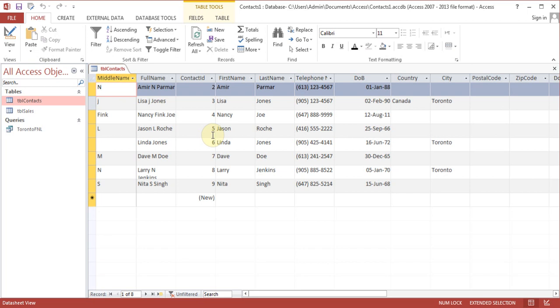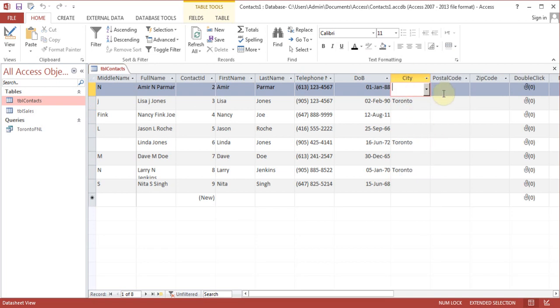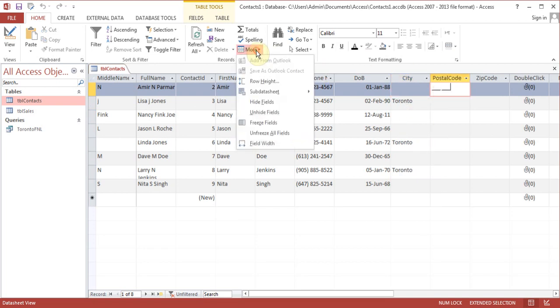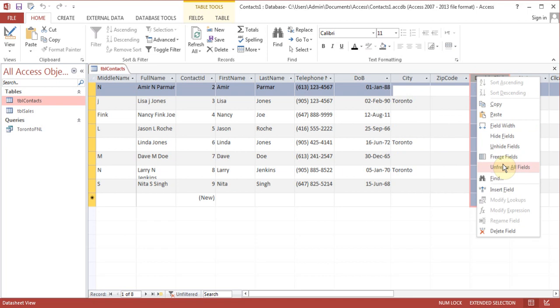The next thing I want to talk about is that you can take your information and you can export it to Word or Excel. But before I did that, there are certain fields I don't need. So I can click here and I can right click here and I can hide this field. So you see that field is gone. I can click here and from more I can hide it. So it's hiding all these fields that I don't need. I can right click here on the top and I can hide the field.